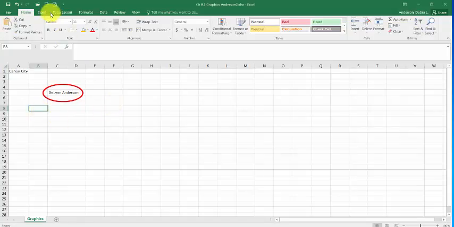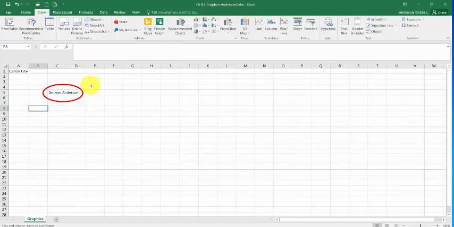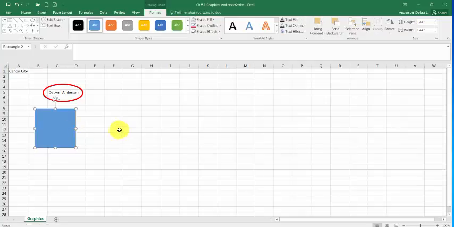Now I'm going to make a perfect square, so go to Insert, Shape, under Rectangles, click on Rectangle. To make a perfect square or a perfect circle or a perfect horizontal or vertical line, what you do is you hold down Shift and then click and drag, and notice I can only make it a perfect square as long as I'm holding down Shift the whole time I'm dragging. Let go of the mouse first, then let go of the Shift key, and that will always give you a perfect circle, perfect square, or perfect horizontal or vertical line.